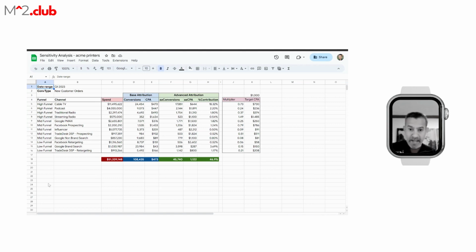So that's kind of an important concept, to line up base attribution and advanced attribution right next to each other, and put the volume metric, which is conversions or revenue, right next to the ROI metric, which is CPA or ROAS. It could be more advanced metrics like profit over dollar or margin over dollar or whatever it is, right? Now you put them together. Now this is essentially the cheat sheet, or the basic dashboard that most organizations will want to look at on a regular basis, right? Now you can pivot this a couple of different ways.